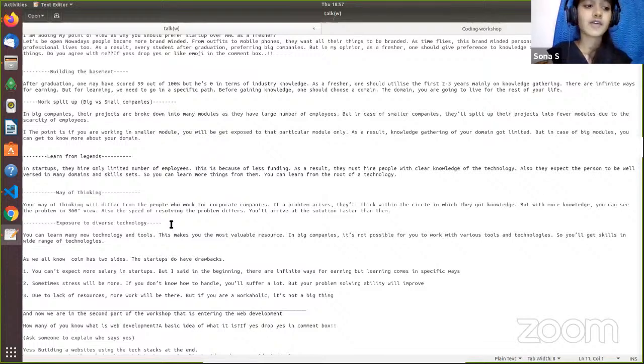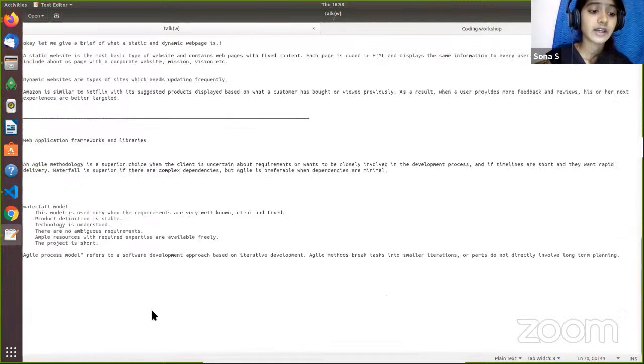There you can have lots of hands-on experience. You can play multiple roles as you wish: you can be a designer, a developer, an architect, a product manager. Everything can be done by a single person, and you can gain lots and lots of experience from that. After that, if you go out and search for an MNC job, no one can beat you at that point.